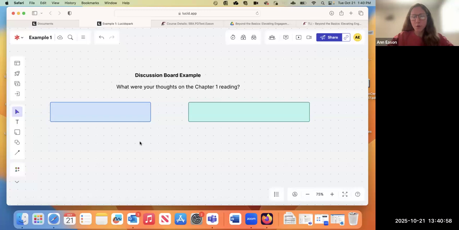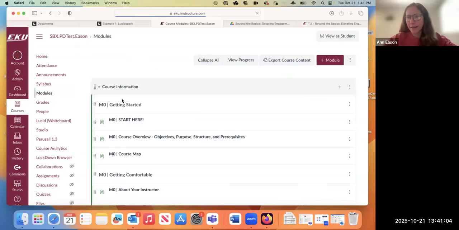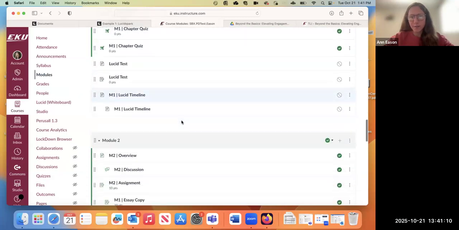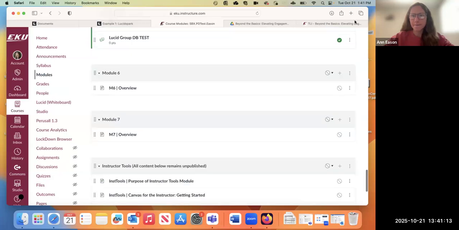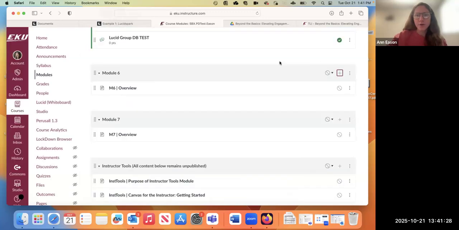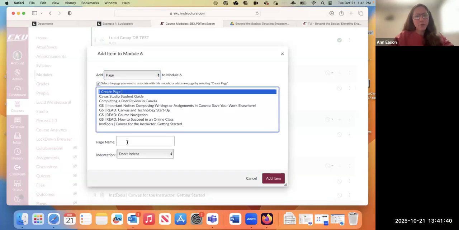And then once you have your discussion board or your activity, I'm going to go back over to my Canvas course, and I'm going to scroll down to the bottom for just a cleaner module. It's a little counterintuitive with the discussion activities because we're actually going to add it to a page, just so that it's all there in one space and it's really easy for students to find. So from this module, I'm going to click the plus sign. That's how I add anything in Canvas: assignments, pages, quizzes, whatever it is. I'm going to create a new page.